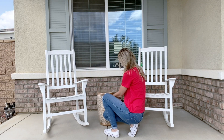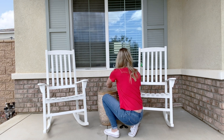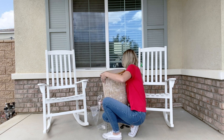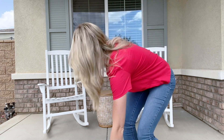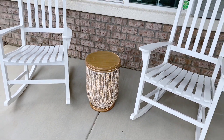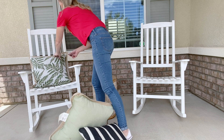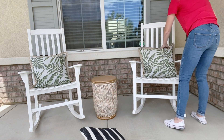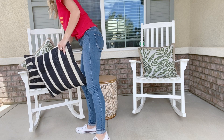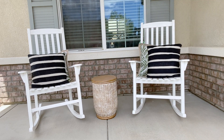Now to the fun part of the video — putting it all together and decorating. I kind of went with just an open mind without a solid plan when I went to the store to pick out all this stuff. I just saw those pillows and went with it, and then I saw this table and went with it. I had a change of plans with the black and white pillows. I was really hoping they wouldn't cover these pretty fern pillows as much as they did, so I thought I would just leave those off for now.